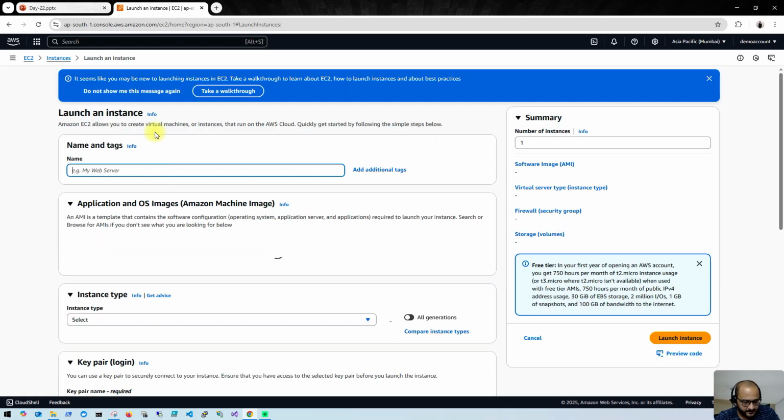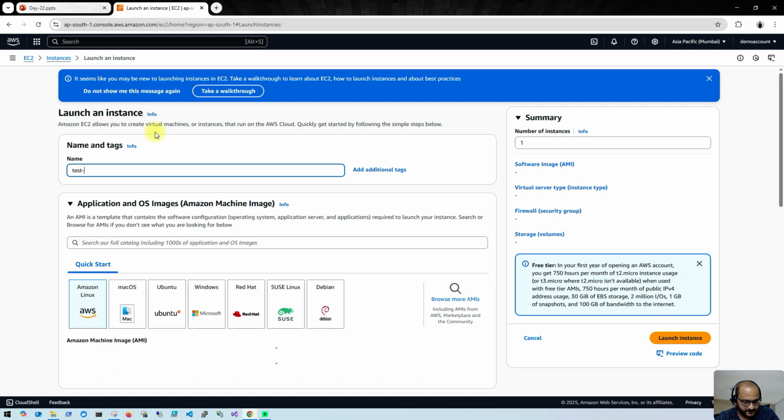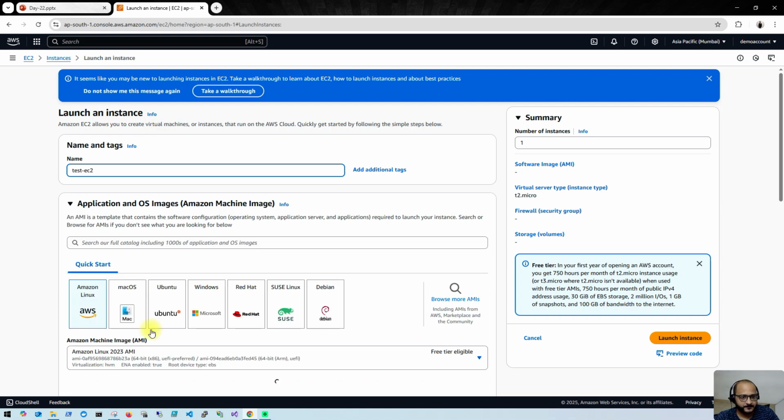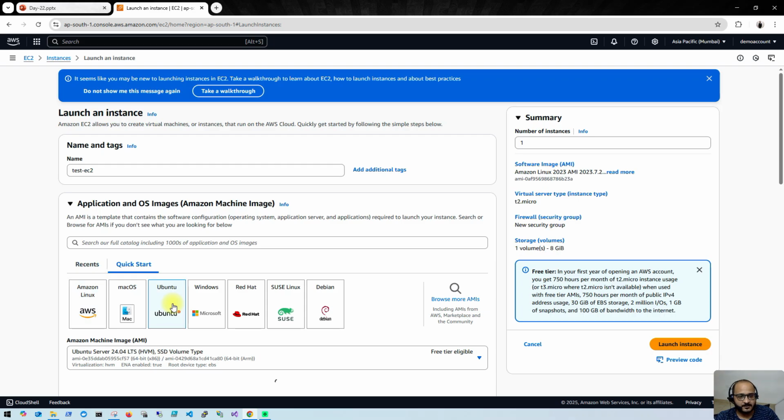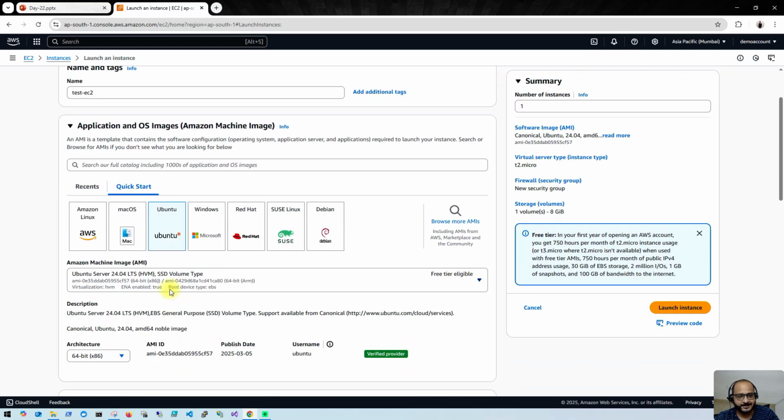Let me give a name, test EC2. I will choose the Ubuntu AMI, which is fine. You cannot create EFS on a Windows based system, so you have to keep that in mind. There are alternate ways to set it up, which we will see in other videos.